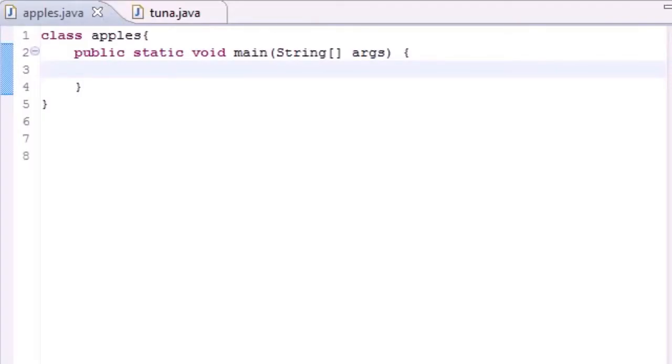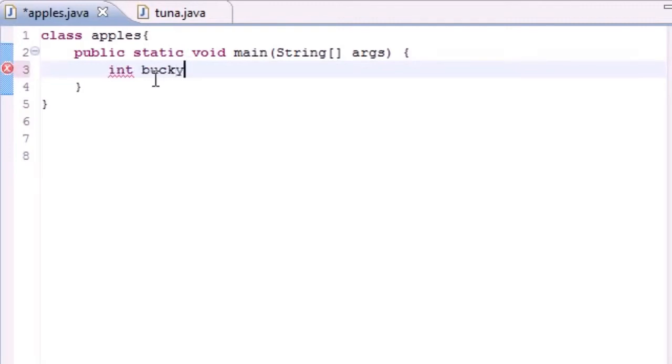Welcome to your 30-second Java tutorial. And in this tutorial, I'm going to be teaching you guys how to pass arrays into methods. Now, I taught you guys how to make basic methods, and I also taught you guys how to use simple variables in methods, but arrays can be a little tricky, so that's what I'm going to teach you guys how to do this time.